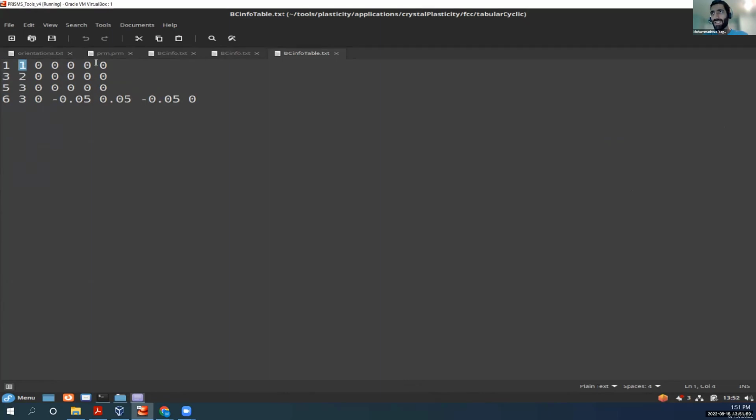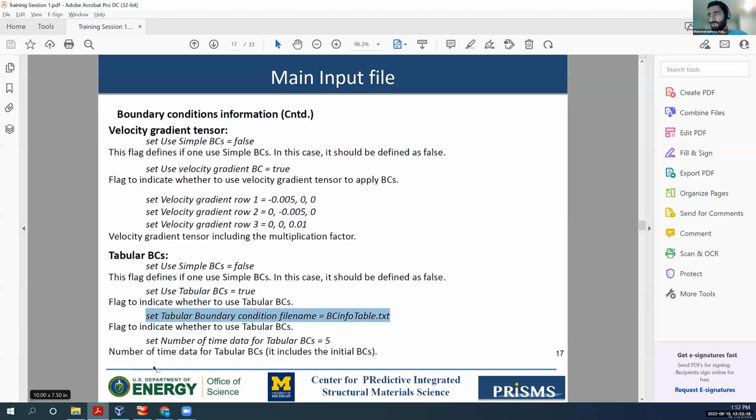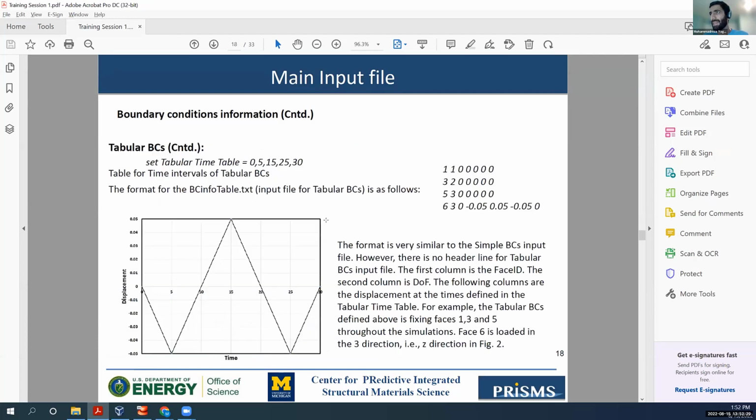But the following columns are the amount of deformation for that face ID at that degree of freedom at different time steps. So in this case, you would have 1, 2, 3, 4, 5 time steps. And then if you check this, set number of time data for tabular boundary condition equal to 5. That's the number of time steps you would have. And this is the file that I just showed you.